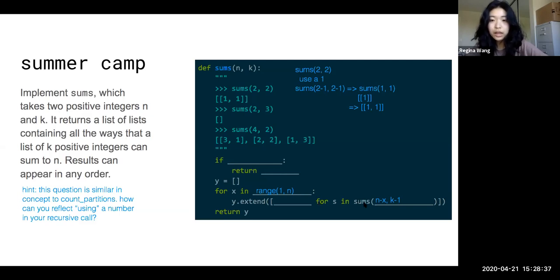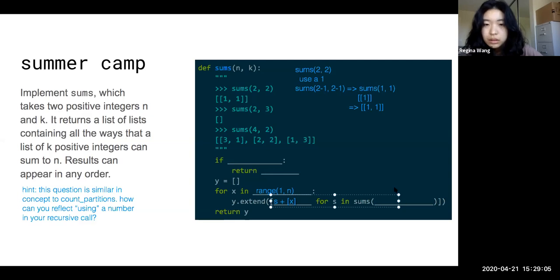We're going through each element in the result of the recursive call, and now we just have to add this number x to the beginning of each of these elements. So to do that, it would be s plus x.